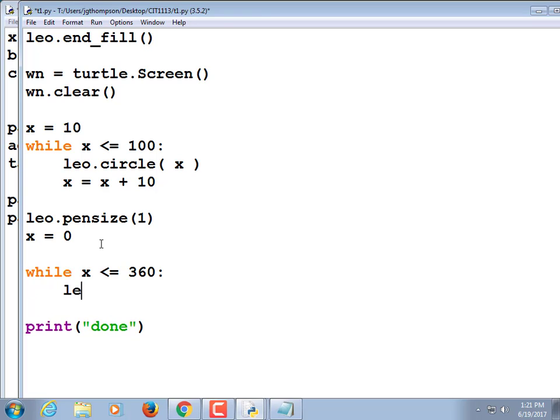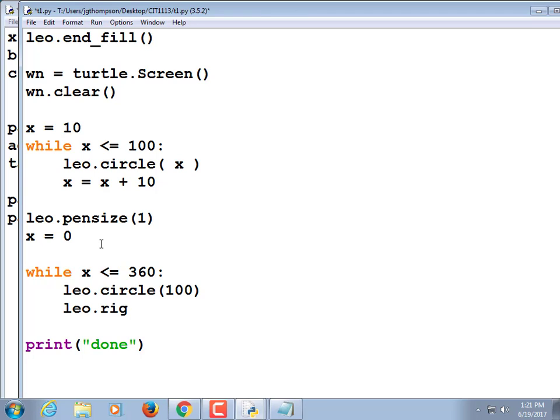Draw a circle, Leo dot circle, maybe 100, and then turn to the left or turn to the right 45 degrees, half of a right angle. And then x equals x plus 45.